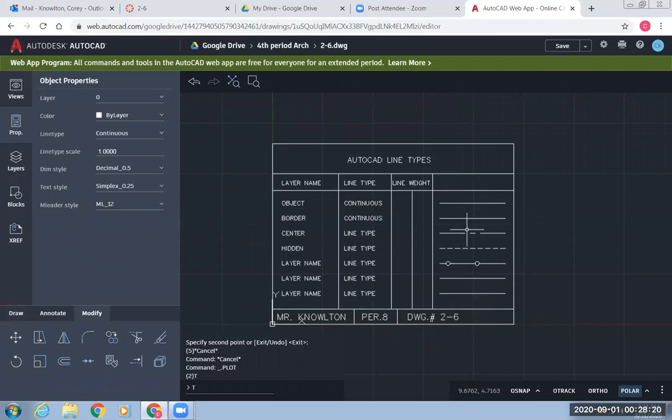Okay, and that's the general gist of how to create drawing 2-6. Just don't forget, you've got to continue on with all the rest of the information that's in the brackets here. But just the main objective, make sure you keep things spaced properly, make sure everything is done, but utilize the copy command, which will allow you to keep things lined up and keep things spaced properly. It'll bring speed also. You'll finish your drawing much quicker if you do that. Okay, so I hope that went well. If not, you can ask questions during class.